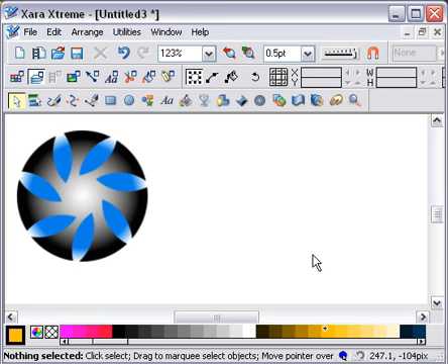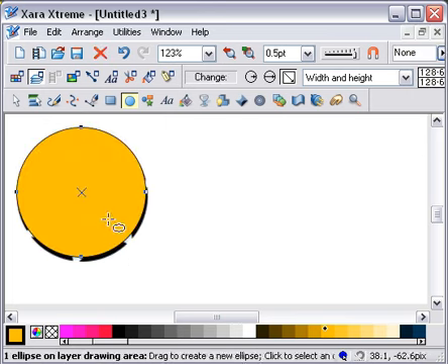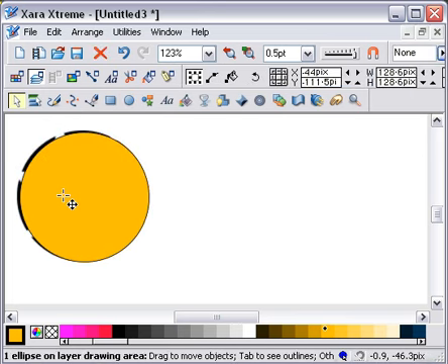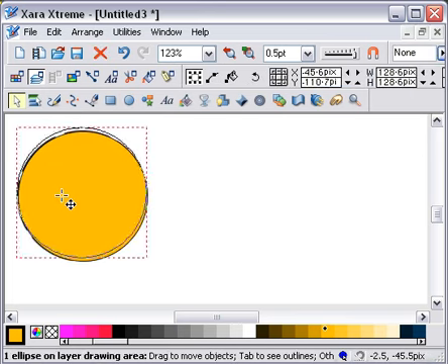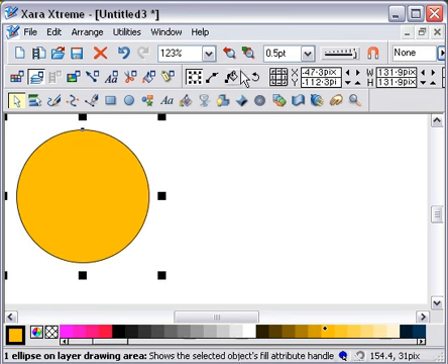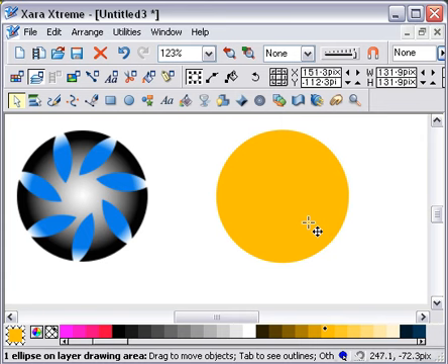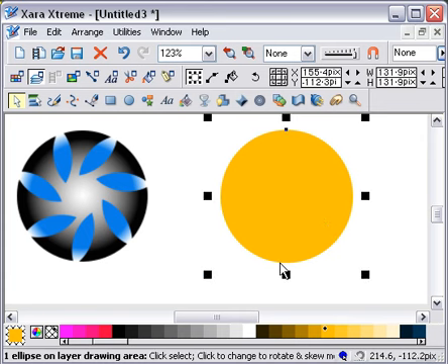So the first thing we have to do is create the circle. So hit the ellipse tool, hold down the control key, which makes sure you're creating a circle, not an ellipse, and just move that aside, then hit the selector tool. I'll hold down the shift key a bit just to increase that. I don't want a line width, so I'll make that none. So that's the original circle made. I'll move that aside so we can see. Okay, there's the original circle that we wanted.